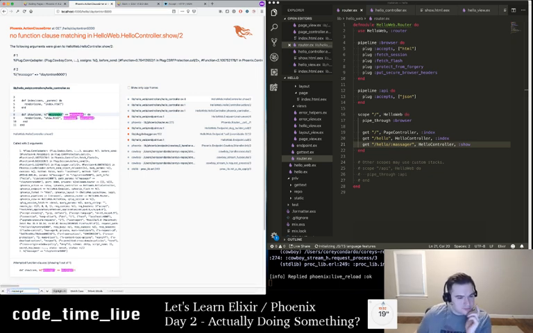This is a good point. It's a good thing to get in the habit of, because I've never seen a Phoenix action clause error. You learn how to read these things pretty intuitively over a long period of time. The interesting part here is that no function clause matching show to. That's obviously not true.